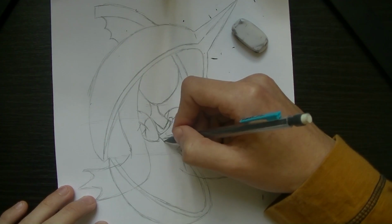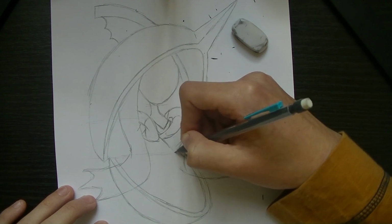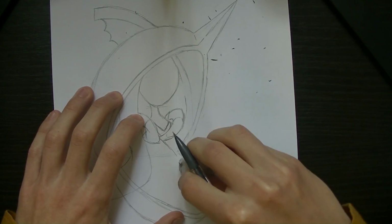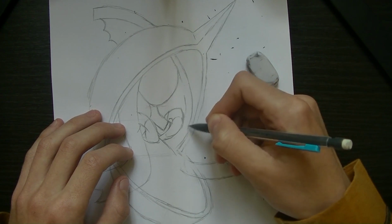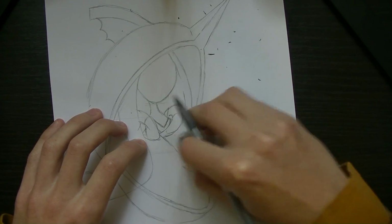So we have the body coming out here, and let's see. I think I might have made the hair I need to make it a little more wavy, so it's gonna curve in more, much more, which means I'll need to fix up the shell a little too.